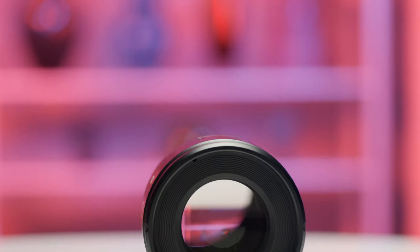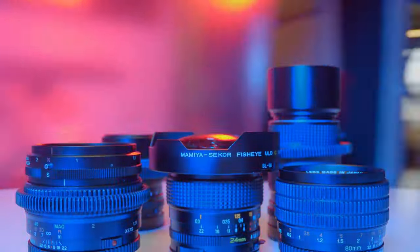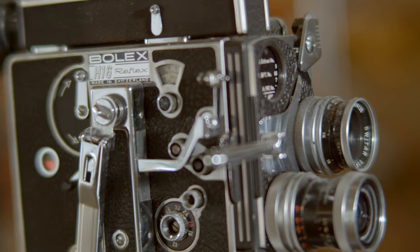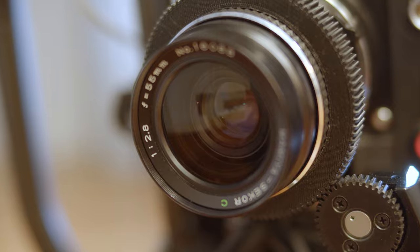Hey guys, it's Nick from Beyond the Specs, and today we've got a very spectacular lens — the IRIX 150mm Macro — on this edition of Through the Looking Glass. We think lenses are supremely underrated. If cameras have become the new film stock, lenses are the best way to achieve the signature look that you are looking for.